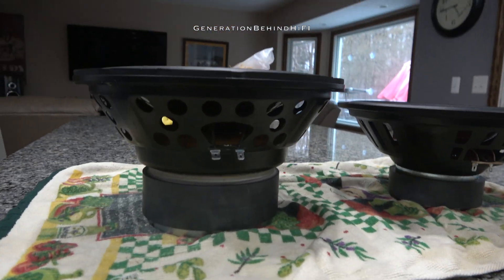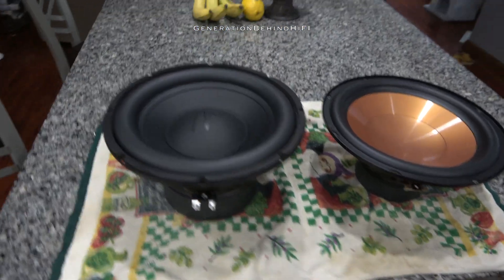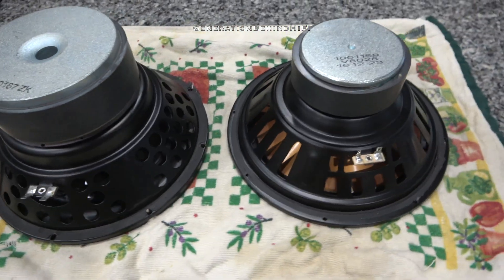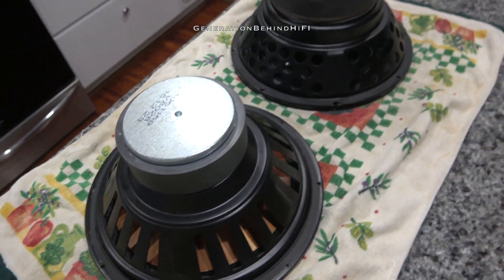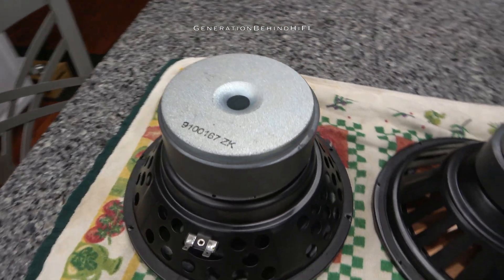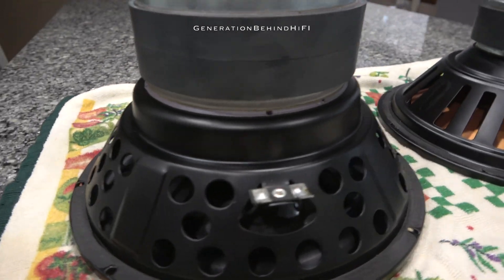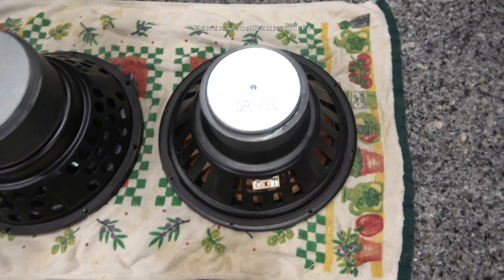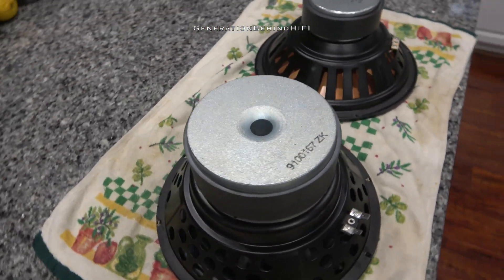While I did get a good deal on this driver, unfortunately I can't find a datasheet on it anywhere. I think Martin Logan used ScanSpeak as a supplier in their Dynamo Series subwoofers. I know there are a lot of variables at play that must be taken into account before dropping in a new driver in a cabinet, but even still, I would imagine this driver will perform quite a bit better than the original unit. Hopefully I can drop this in without too much trouble, but I am expecting that some modifications will probably be needed in order to get this driver to fit. I'll be doing a separate video on how this upgrade worked out, so stay tuned on my Project Klipsch Subwoofer Series.